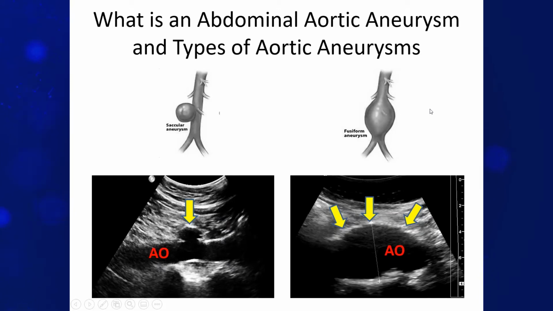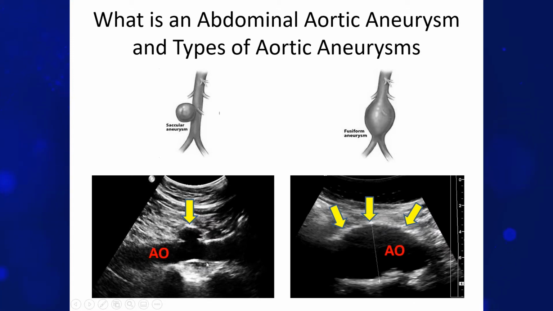What is really an aneurysm? It's nothing but the dilatation of the abdominal aortic wall. Here you can see a common type of aneurysm that you will encounter, which is known as the fusiform type. This is a long axis view, that's the spine, and this is the lumen of the aorta. The wall of the aorta is dilated, just like a garden hose. It's just dilated over here. And this is where you want to measure from outer wall to outer wall.